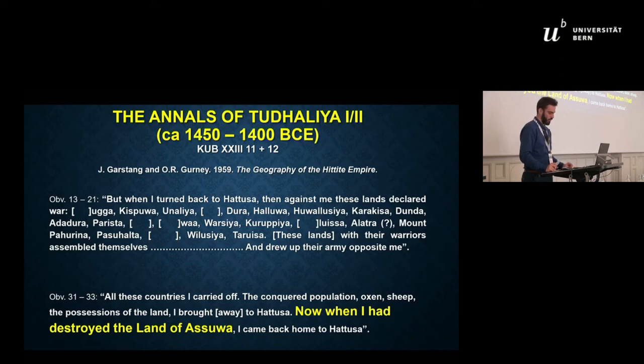The first of these two campaigns took place when 22 Western Anatolian states created a confederacy as a reaction to a previous campaign by Tuthalia, called collectively the Assuwa Confederacy in the King's Annals. This political entity did not achieve its goal and was crushed by Tuthalia. This battle took place approximately in the second half of the 15th century BCE, and the aftermath was an extensive conquest and looting of various Western Anatolian sites.